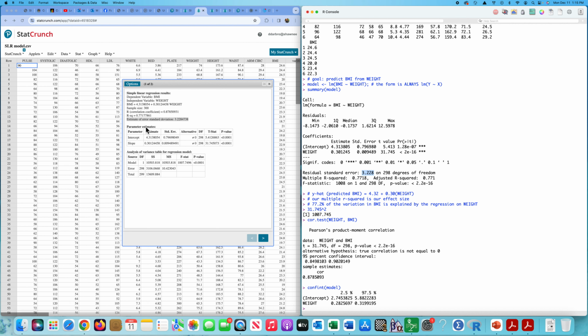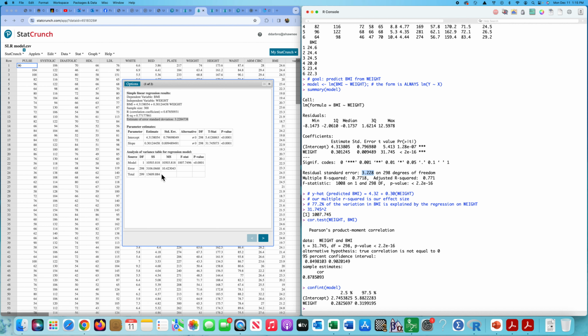The next thing we get is our parameter estimates, which is the information we get out of our coefficient table right here. We get our estimate, we get our standard error, we get our degrees of freedom, we get our test statistic, and we get our level of significance, the p-value. Notice that all this information is the same over here as it was as we calculated in R.